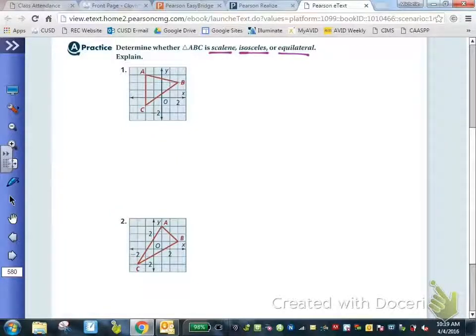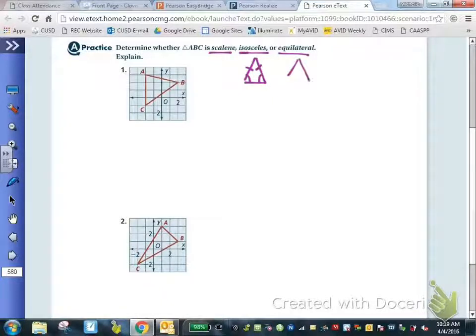Isosceles is the next one that comes up a lot. Rose, what's the isosceles triangle? Isosceles is when 2 of the angles are the same while the third one is different. Anything else about an isosceles triangle, Lily? The 2 sides are equal, but they're longer than the bottom side. Yep, the 2 sides are congruent, and the way that it always works out is that they should be longer than that other side. So that's isosceles.